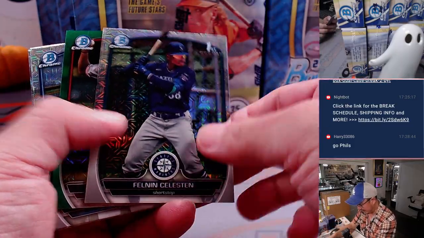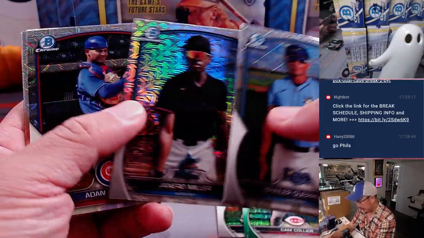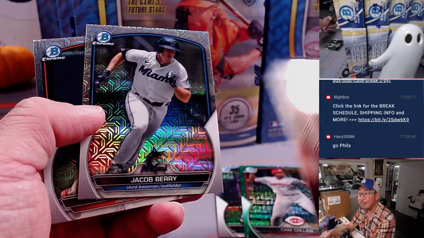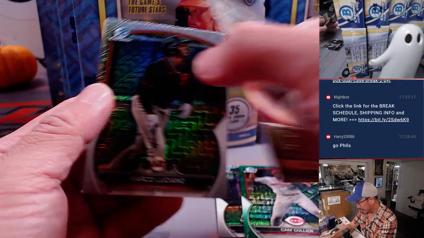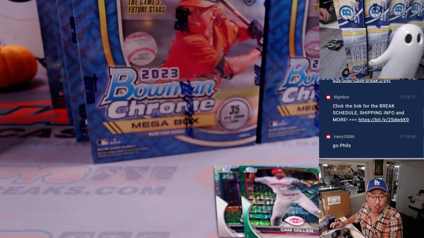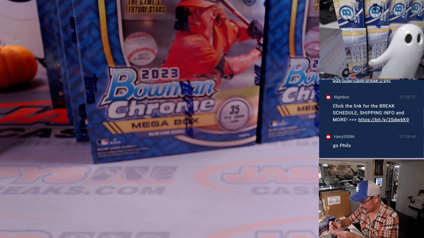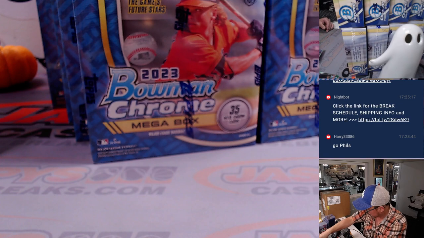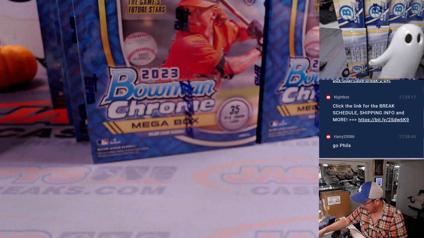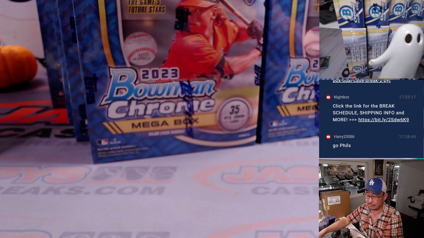Some fun ones here. There's a nice Celestine and a Cam Collier green, 31 out of 99. We got an iconic Manny Machado. That looks pretty cool. I like this. It's a Mojo pattern, right? But they're calling it, I think, a Mega. They're calling it Mega Chrome pattern is what they're saying. All right, and I'll do an autograph or a notable card recap at the end. I think it's mostly going to be parallel hunting for us, though.